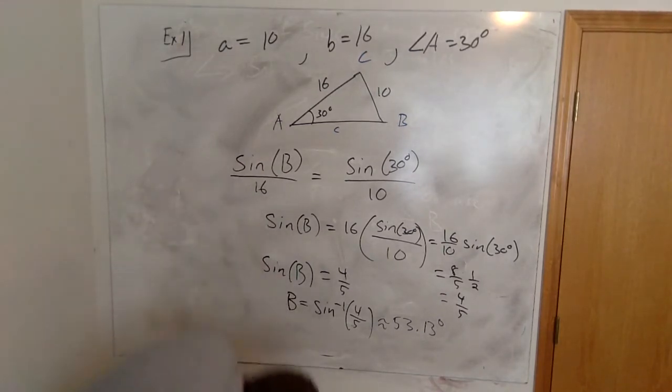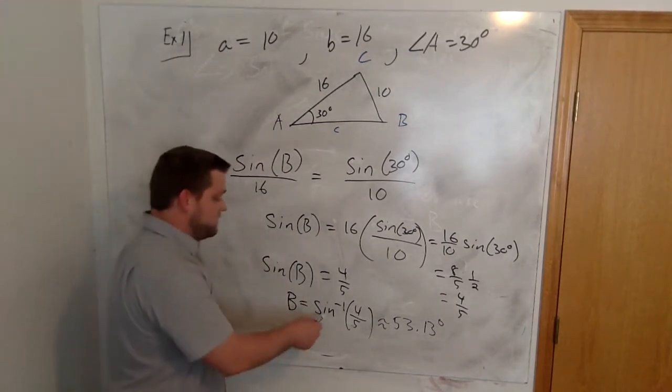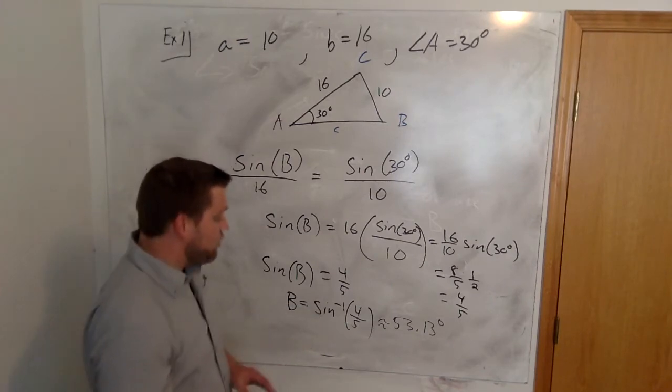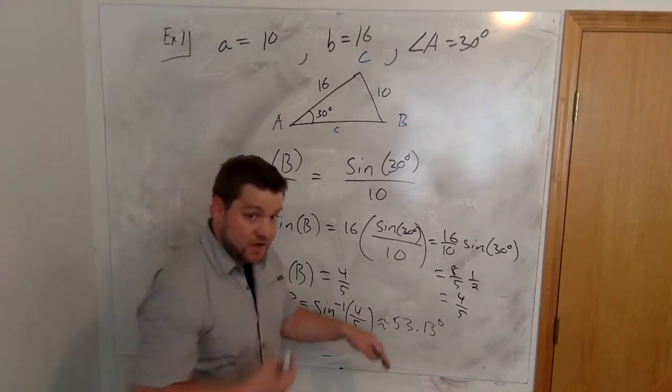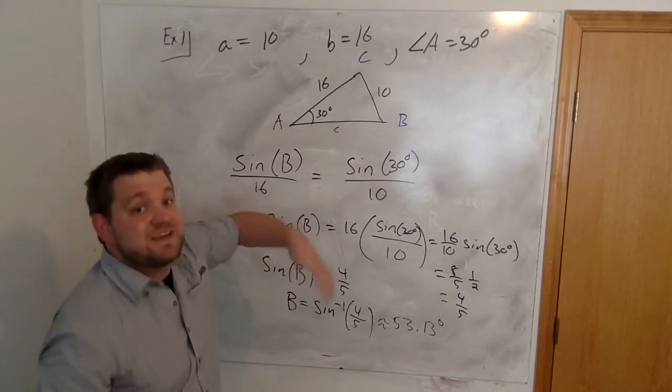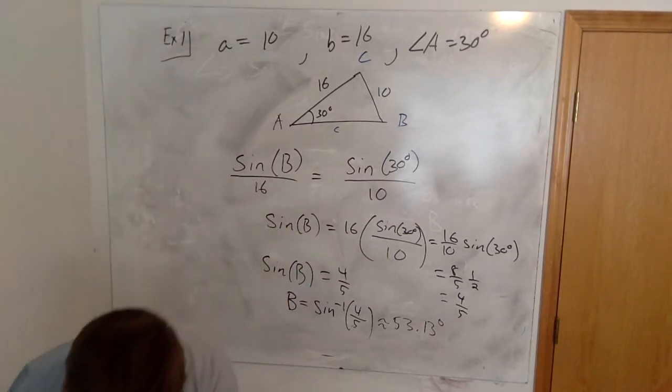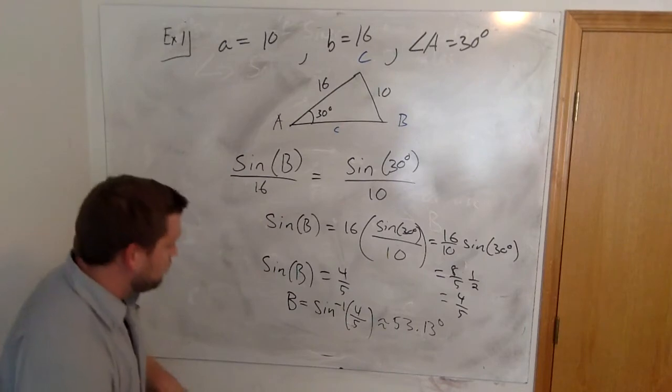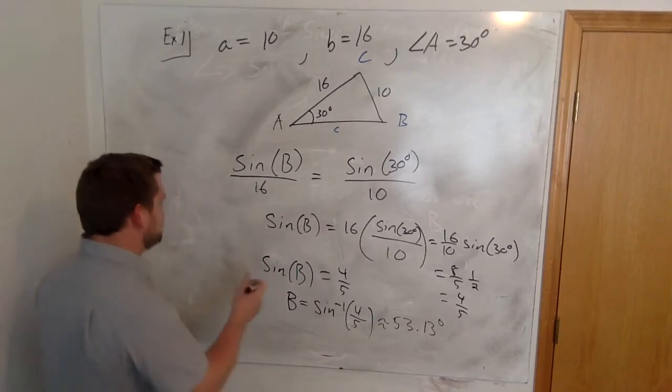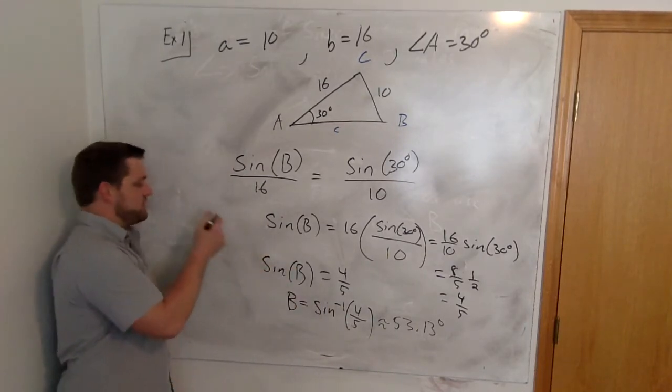Now we need to be careful to interpret what this is saying, or we need to remember how sine inverse functions work. Remember that sine inverse only spits me out an angle that is between negative 90 degrees and 90 degrees. So what we should be careful with is noticing what we're asking here if we're thinking about the unit circle.